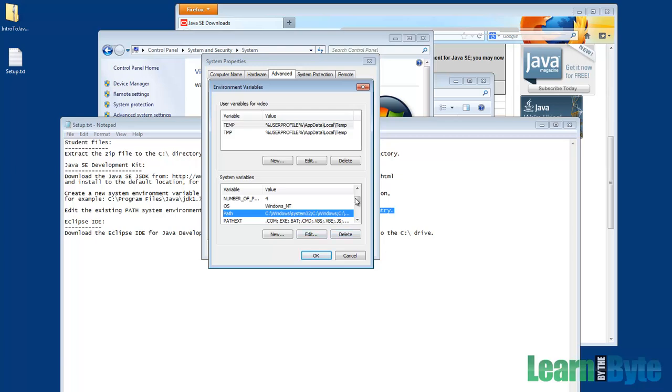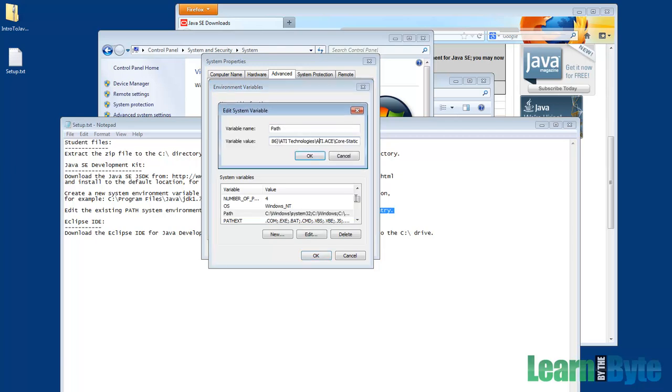I don't want to take things out that are already there. I simply want to edit that variable and make my way to the very front of it, leaving everything that's already there since I don't want to mess something up that's already set up. And at the very front, I'm going to paste in %JAVA_HOME%\bin, and there's a semicolon. It might be hard to see, but there's a semicolon separating each entry.